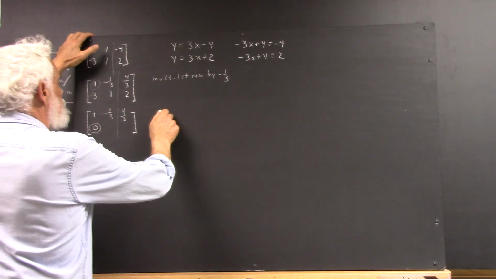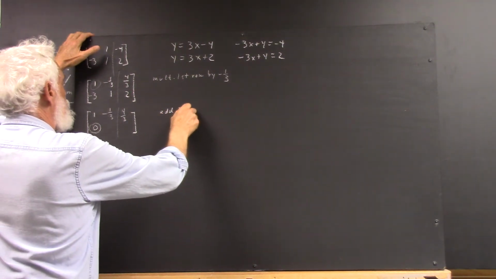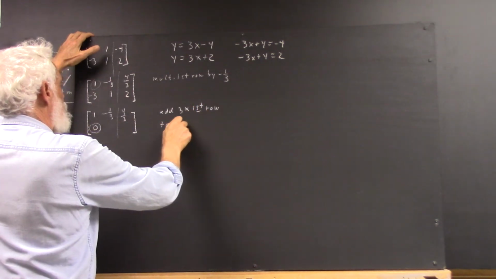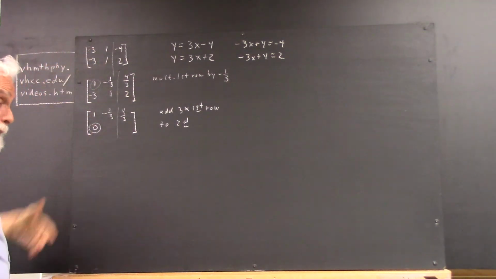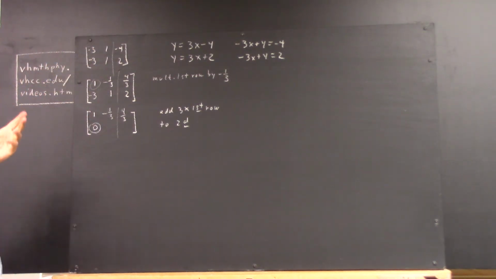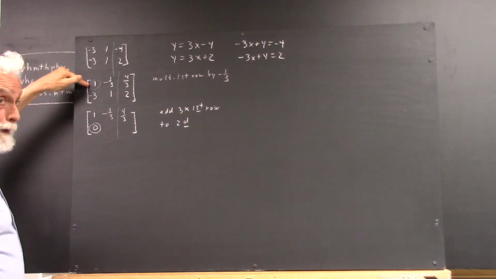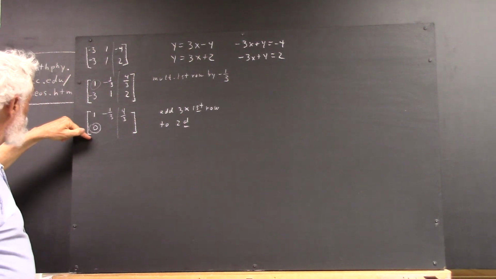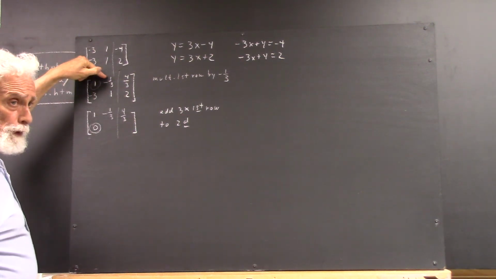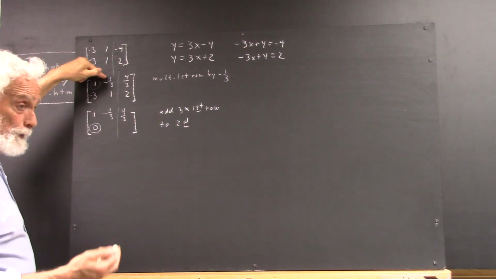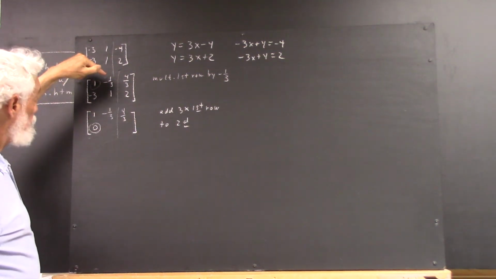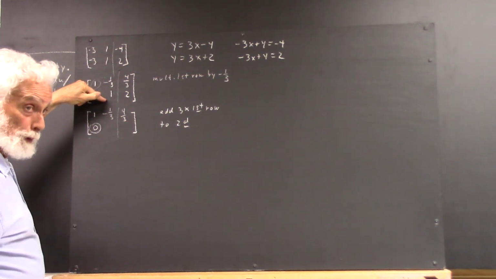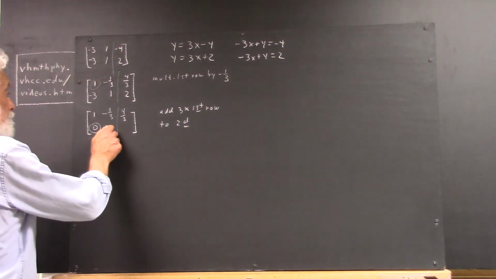So add 3 times the first row to the second. Now we can write that out, but I'm not going to. I'm going to just do it one step at a time. 3 times 1 is what? 3. Added to negative 3 gives me 0. 3 times negative 1/3 is what? You should think this ahead of me, and if you don't have it, pause until you do. 3 times negative 1/3 is negative 1. And we add that to 1, what do we get? Well, negative 1 and 1 gives us 0.